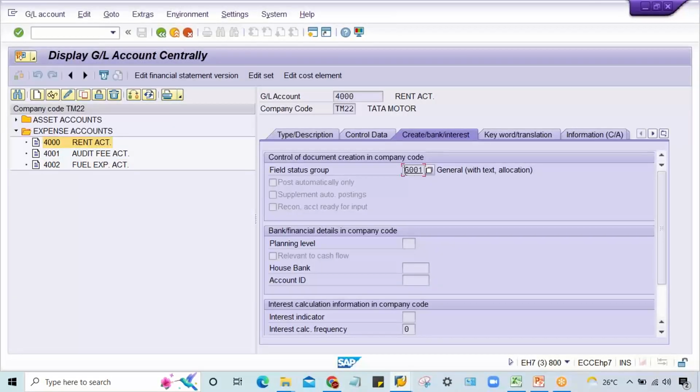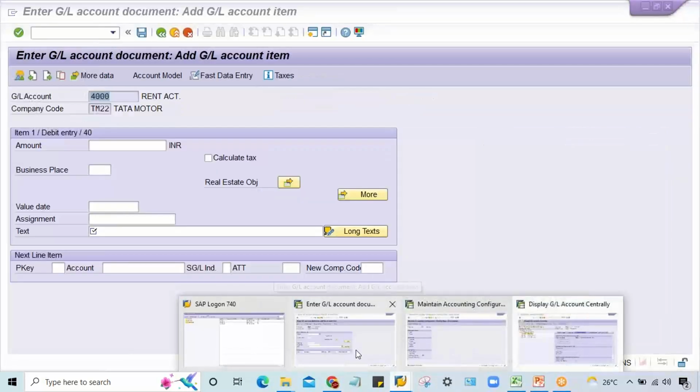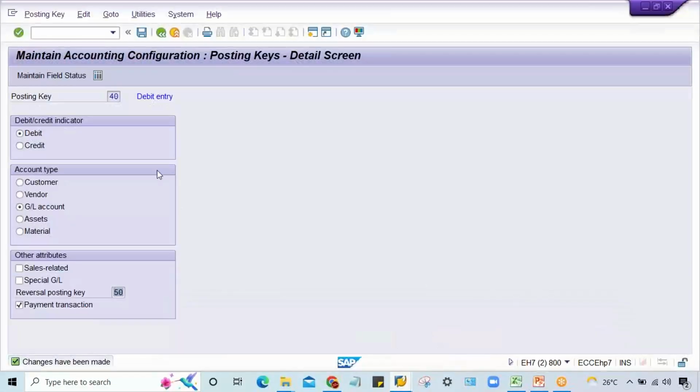In rent GL, what is the field status group? Whichever field status group is there, right? So against that field status group, what will happen? So we have to go to field status variant, in the sense like, so against that field status group, what we are going to do, guys? We are going to make the changes, right?